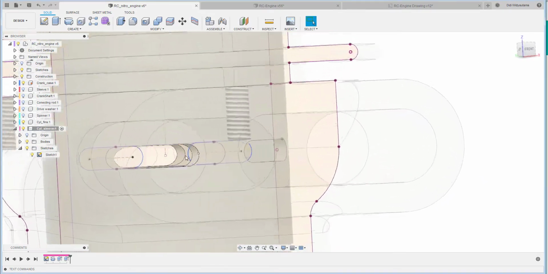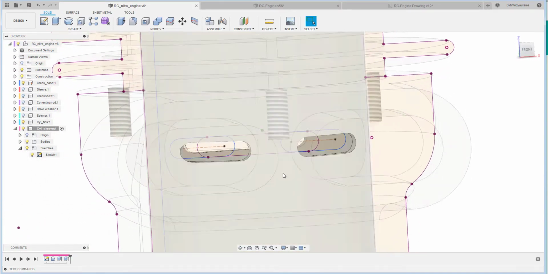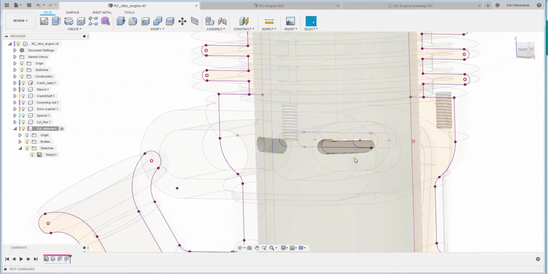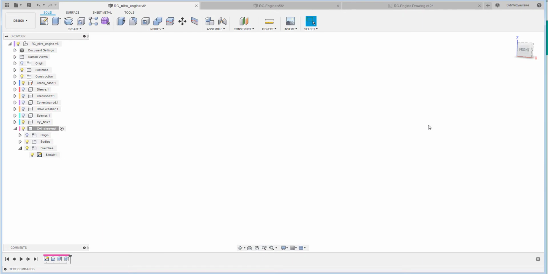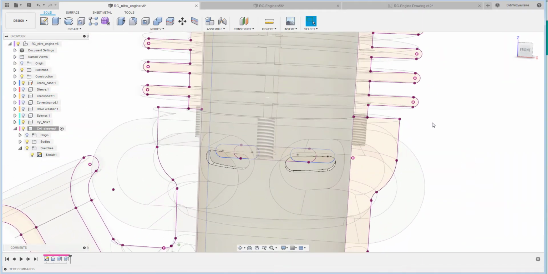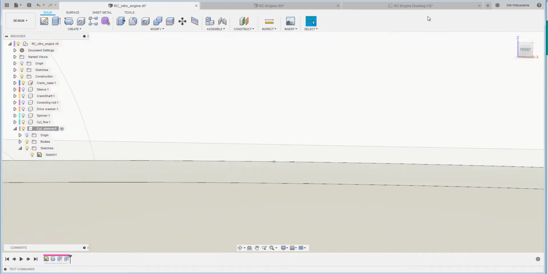So we got this hole over here, passing through this axis, and if we go inside using the perspective mode, we can see through inside.